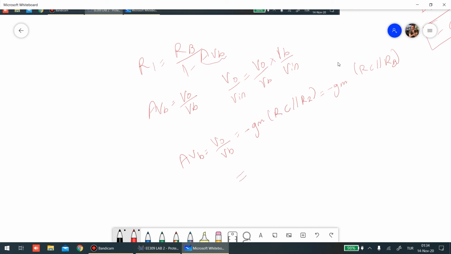And let's put the numbers. Minus 0.228 times 1 kilo ohm parallel to 53 kilo ohms. And now AVB is equal to minus 224.